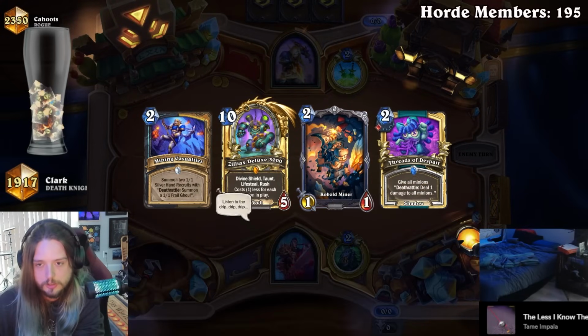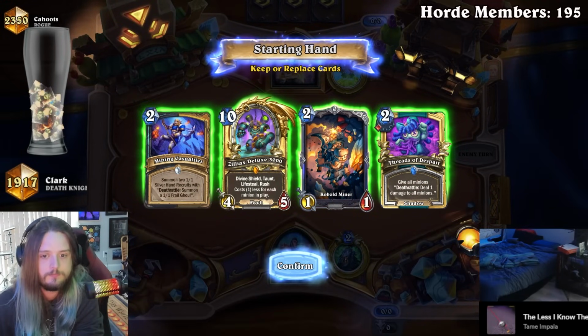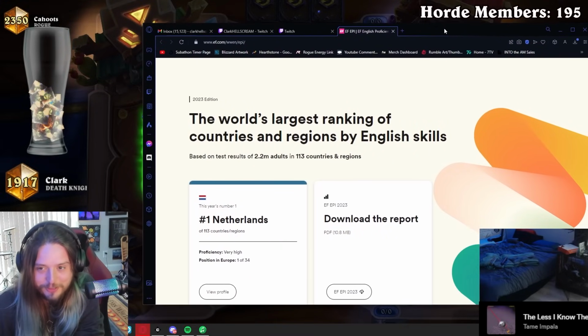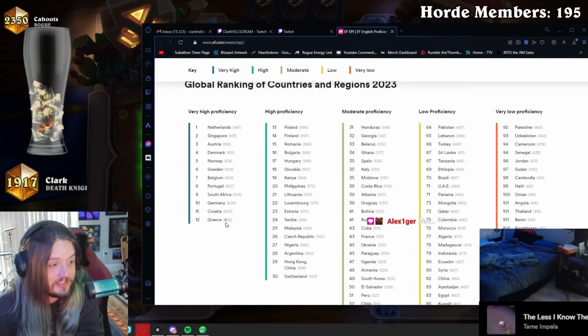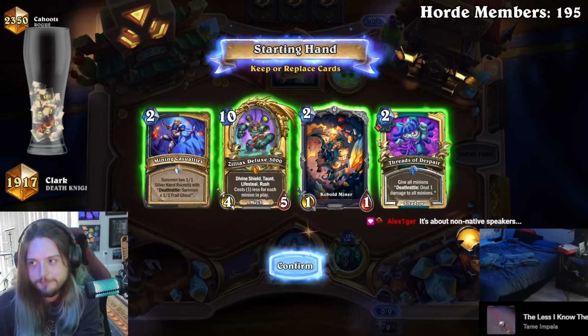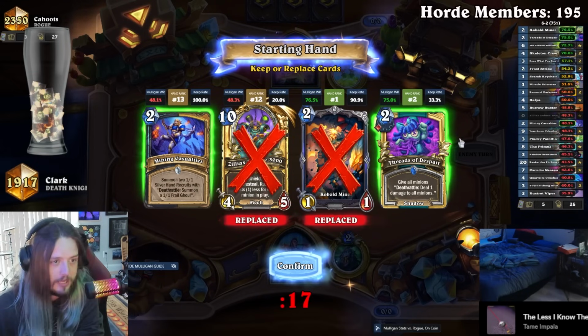The world's largest ranking of countries and regions by English skills. The Netherlands is the... Hold on a minute, you're telling me the Netherlands has better spoken English than we do here in America? Unheard of. Wait a minute, we're not even in the top 12? Okay, non-native speakers? Okay. Well, let me tell you, sir, here in America, we have the best English. Way better than that Britain English, boy howdy.